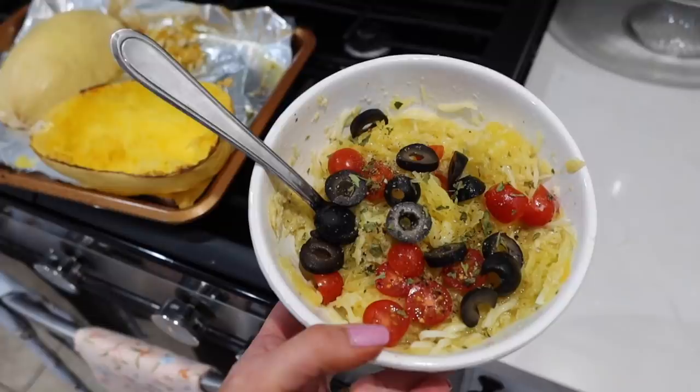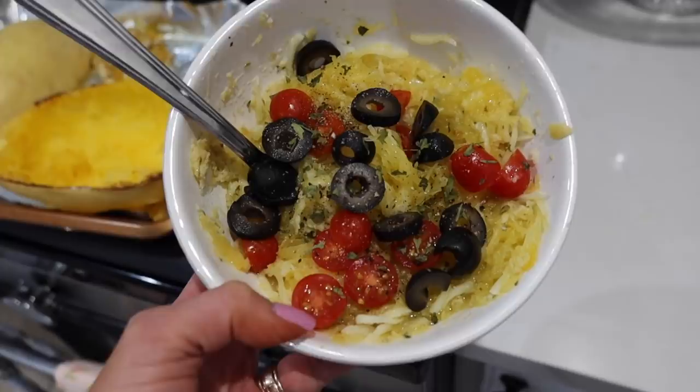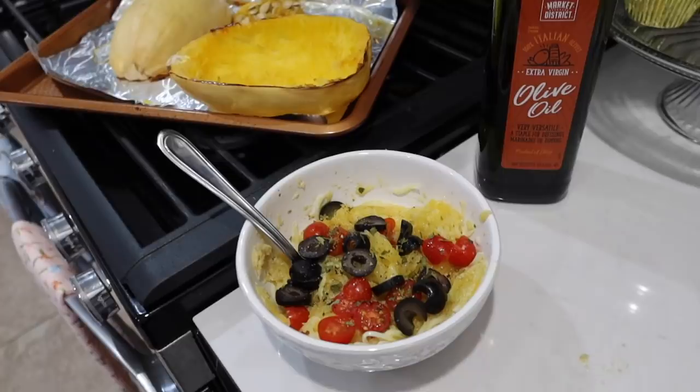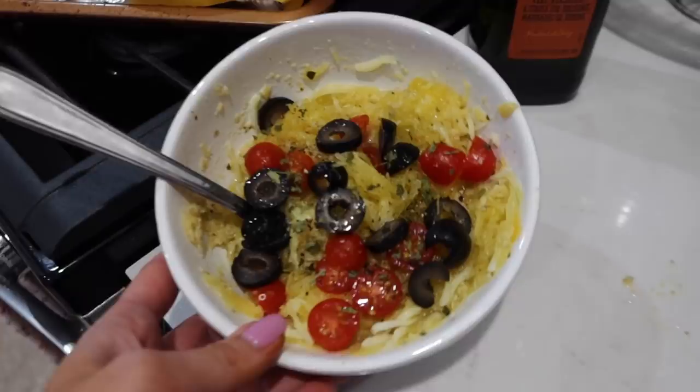Okay, so here is the spaghetti squash with the pesto and black olives and sliced grape tomatoes, and I just sprinkled some pepper and parsley on the top to season it, and some mozzarella cheese as well. But I like this as a meatless option for dinner too, especially since it's Lent season and it's more eco-friendly too. I feel like it always tastes really good with just a squeeze of fresh lemon on the top too. It's a very fresh, springy, not pasta dish, but mock pasta dish that's also really great for the Mediterranean diet too. Okay, I'm gonna do a taste test.